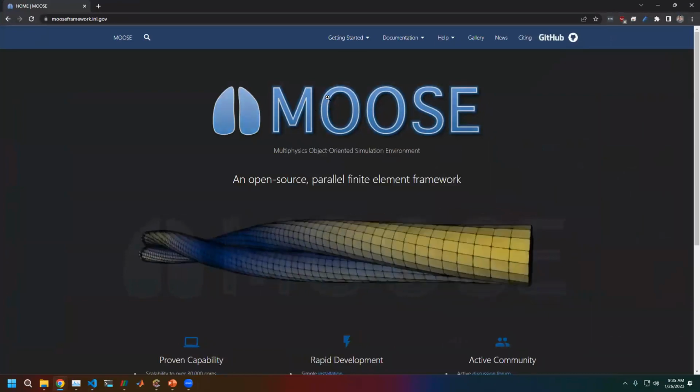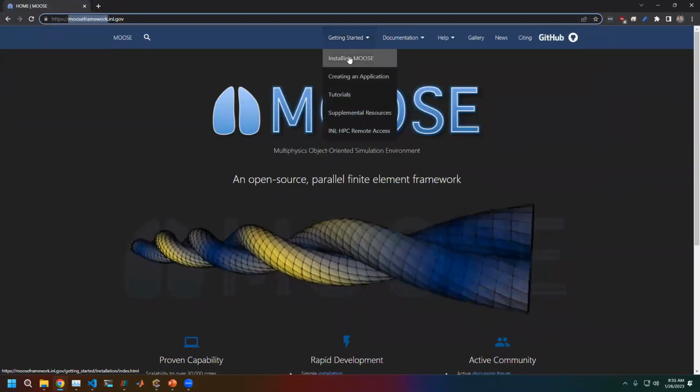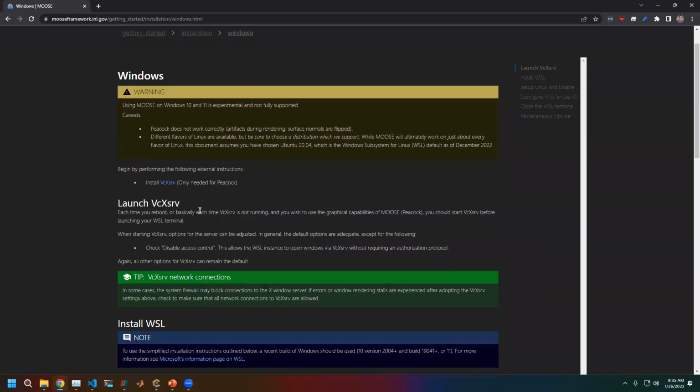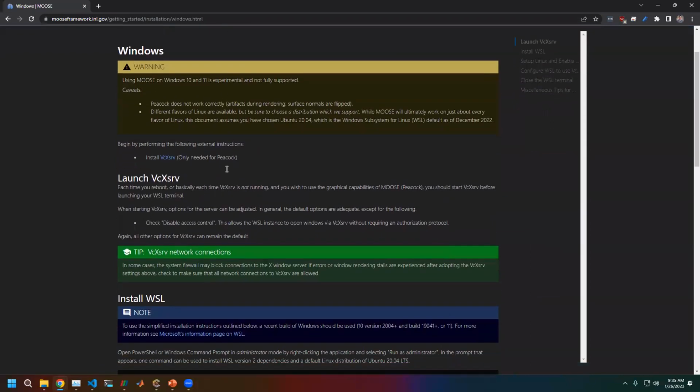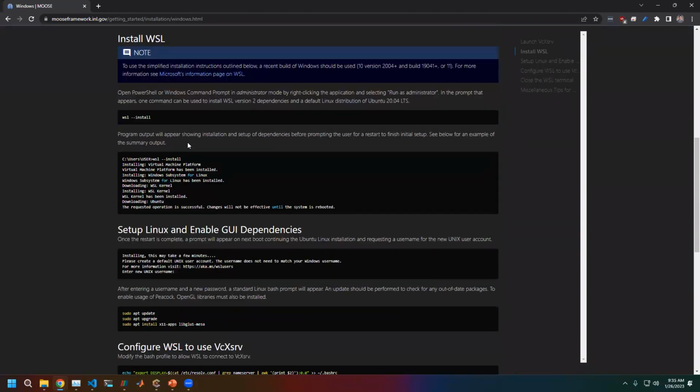If you just Google Moose finite element, it should bring you to the Moose framework page. Under getting started, they have a good example of how to install Moose, even for Windows 11. They still call it experimental, but I've had really good success with this.